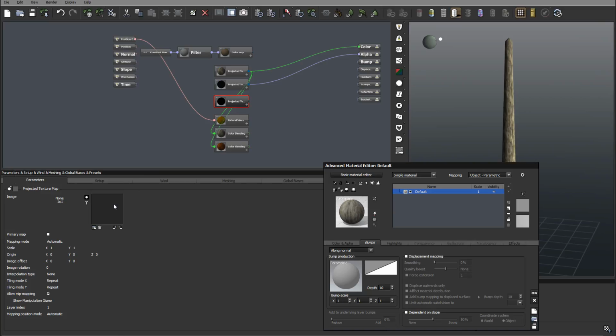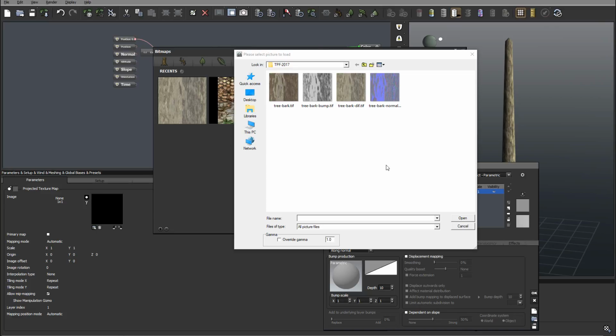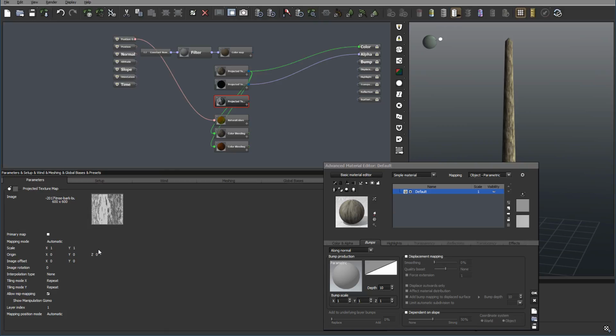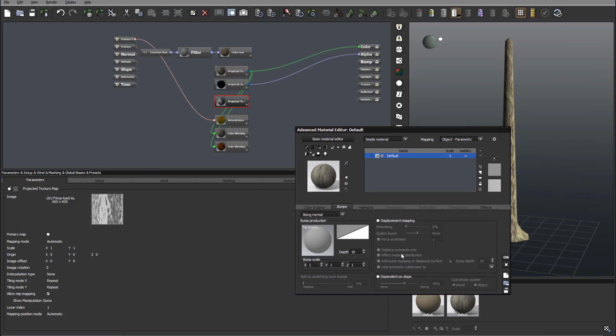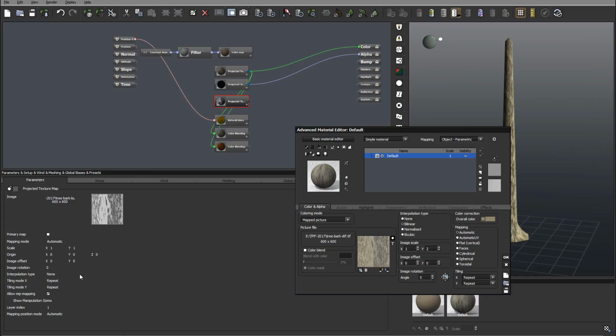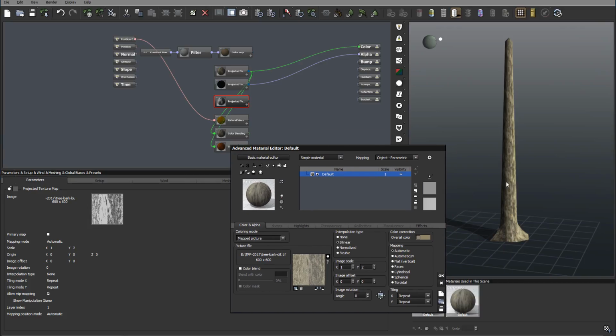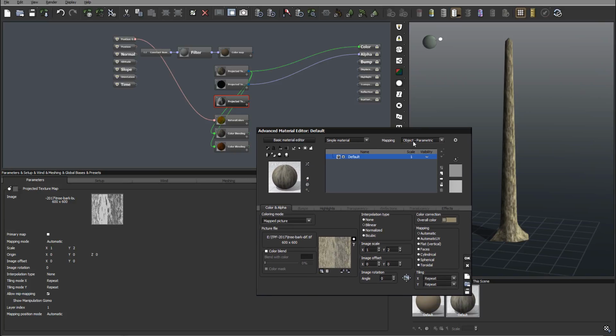So one of those bump maps we created. Let's go ahead, open, and navigate to the folder where we have it. And right here, notice I have a tree bark bump. So this is what I want to use for this. I'll go ahead and click open. Notice right here, my scale is set automatic, but the scale is 1, 1. And if you remember, as the color scale, we have it 1, 2. So I want to match this. So in this case, my bump map will match my tree, all of this darker and brighter. So it will apply correctly this way.